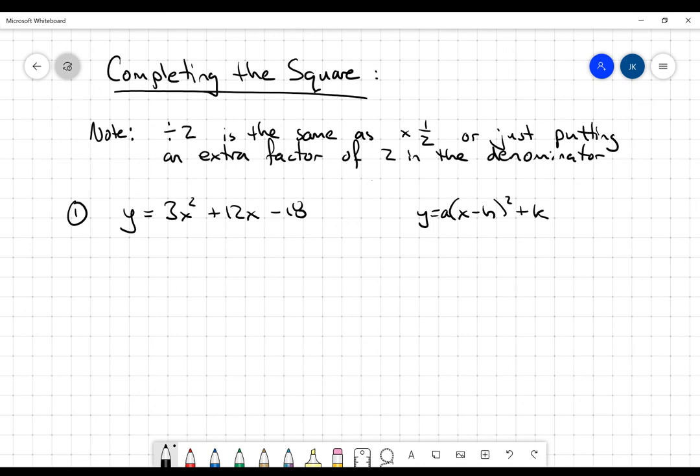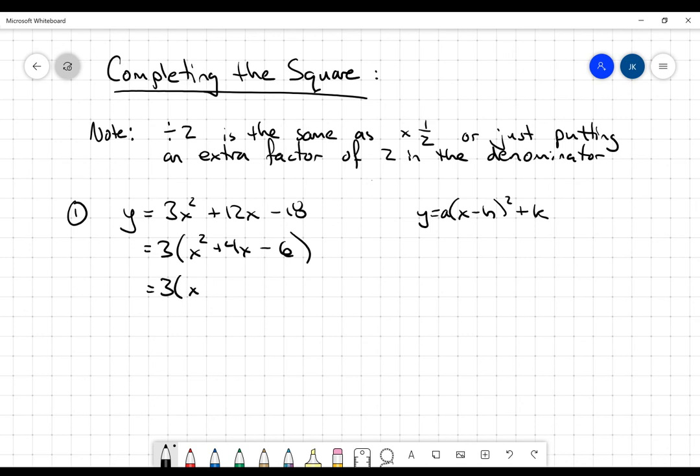Now, the first thing we want to do here is remove the leading coefficient. In the other method that I showed you, we just removed the leading coefficient from the first two terms, but I have seen a lot of students who doggedly want to take the 3, that leading coefficient, out of everything, okay? Now, you can make that work if you know what to do with that at the end here. That's not typically how we approach this, but I see a lot of students that still do it, even though we don't typically do this as a way of modeling this. So let me show you what to do if you're going to do it this way.